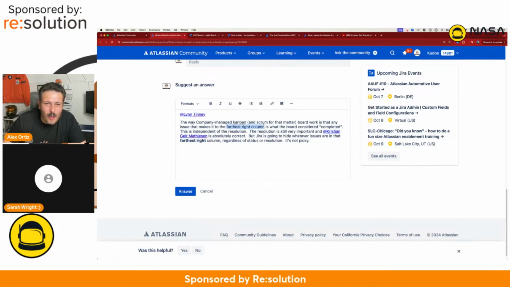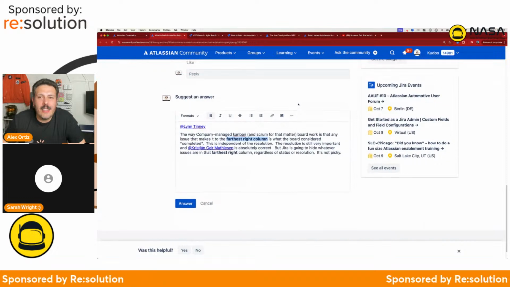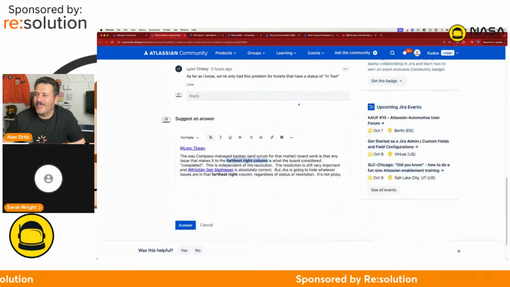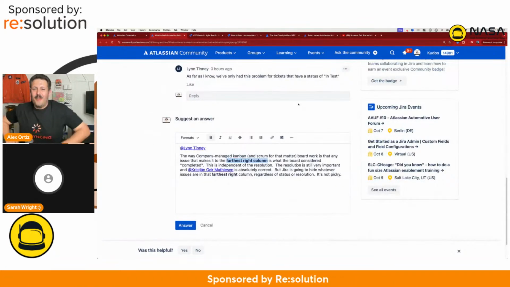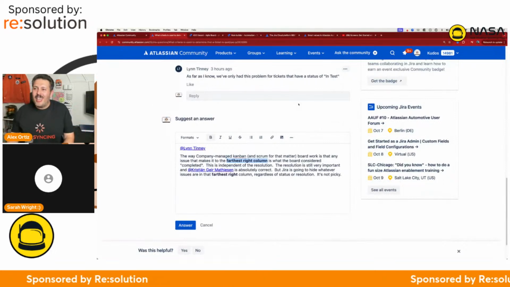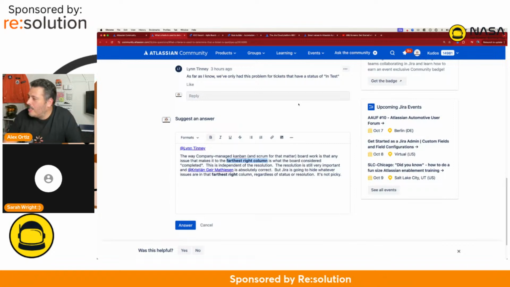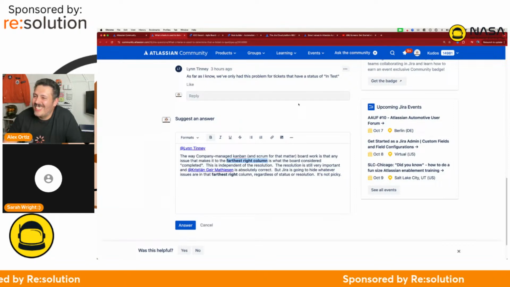I'm going to make these bold. What do you guys think? Am I right or am I right? I think everybody should respond with some sort of emoji, right? Like, yay. 100%. Yeah, do you guys agree? Little emoji if you agree with the answer. That's what we got to do for this. Emoji if you agree with the answer, the farthest right column. Then nobody's paying attention. This is just depressing when nobody else is on.